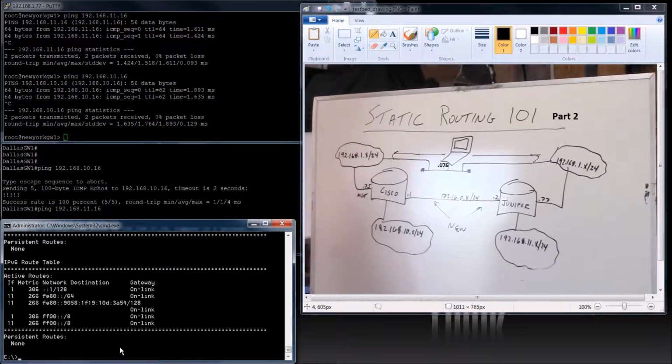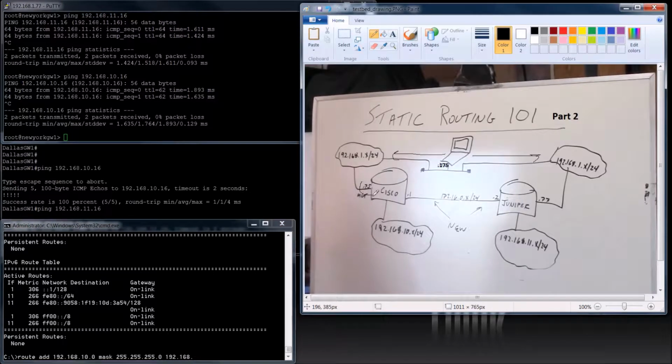So we just want to tell the PC where it lives. And to do that, we're going to add a static route to the PC, and it's route add 192.168.10.0 mask 255.255.255.0, and its next hop is going to be 192.168.1.75, right?